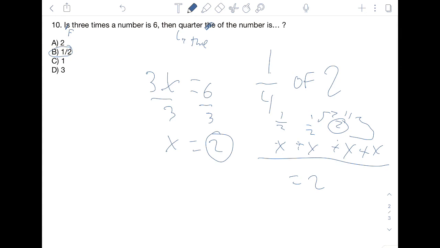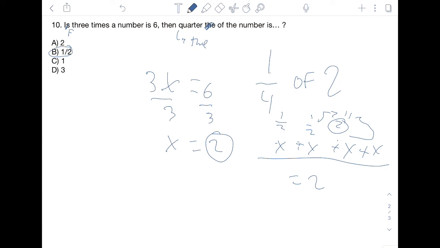This question is not complicated, but they try to complicate you. They literally could have just replaced this 3 by just putting a normal 3, and you would see times and you'll be like, oh, that is x. A number is 6, right? So 3 times a number is 6. So that number is x multiplied by 6. Like, it's just that they're playing games on you, and you have to catch on that early.